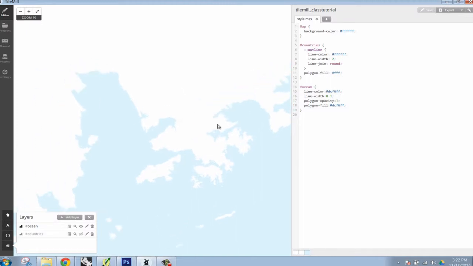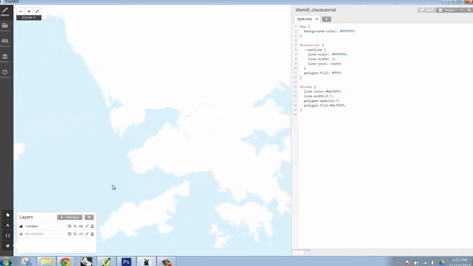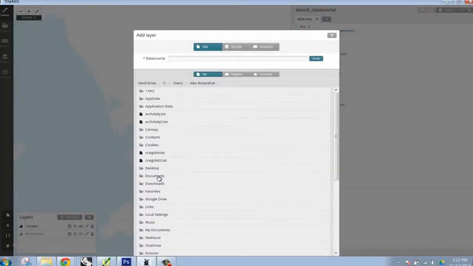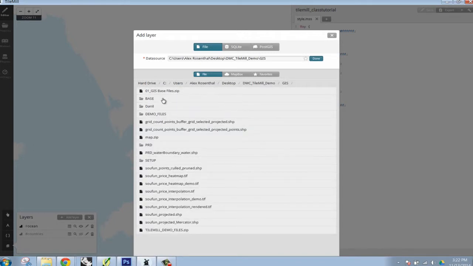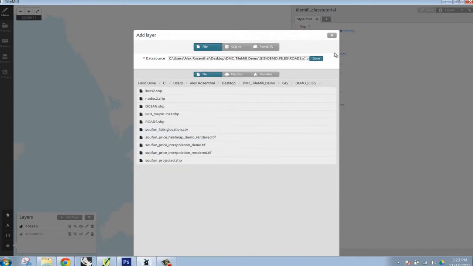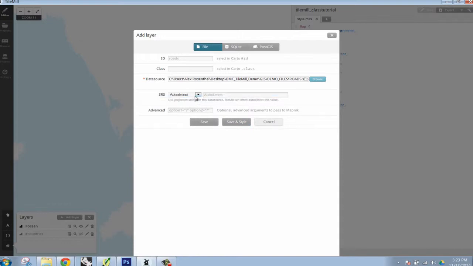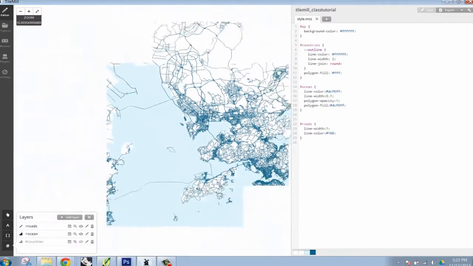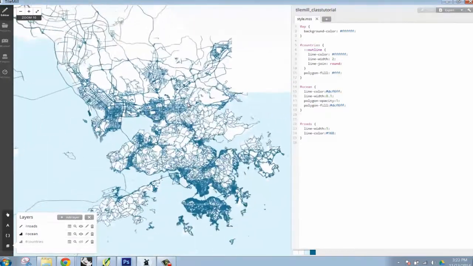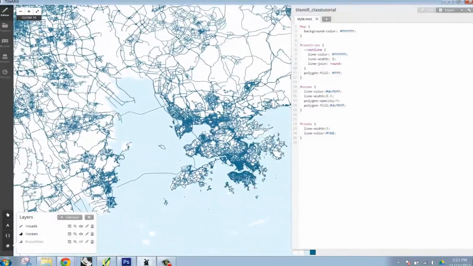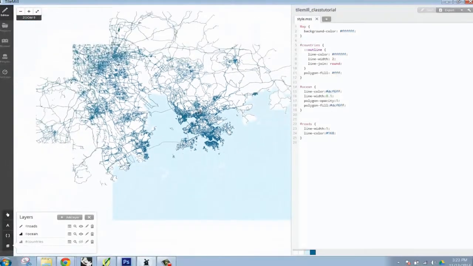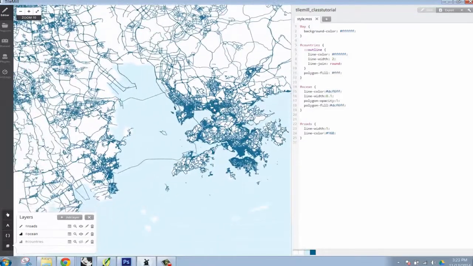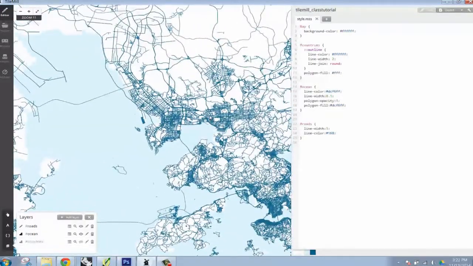All right, so the next layer of information we're going to want to add are our roads, which once again, going through this process, set our SRS to WGS84. And now we have an abundance of this information, but unfortunately this is not workable. Similar to the way that when you open things in QGIS, it has a default styling, the same is for TileMill, and so this is kind of difficult to visualize.